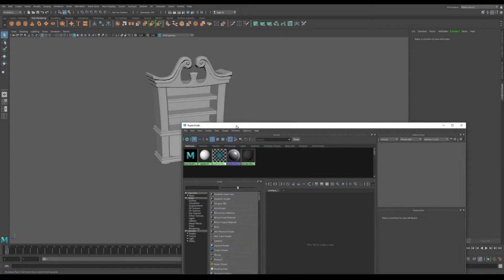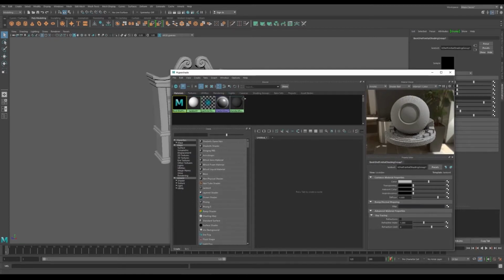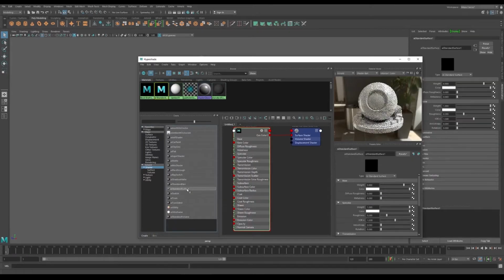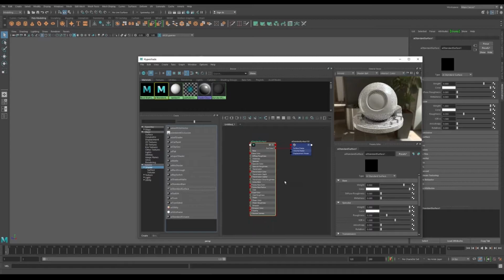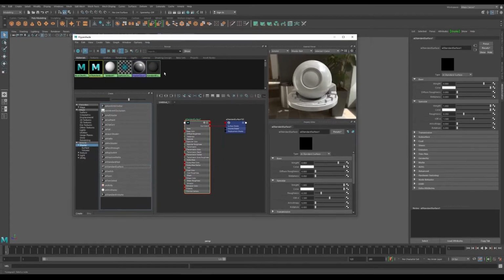You can see that our object came with an assigned material. We're going to create a new one, and since we're going to be rendering with Arnold, we are going to use Arnold materials. So go here to Arnold, Shader, and let's create an AI standard surface, which is the simpler material and shader that you're probably going to be using if you're rendering with Arnold.